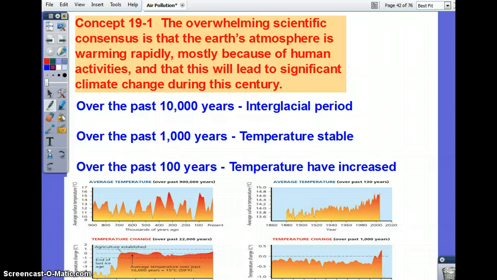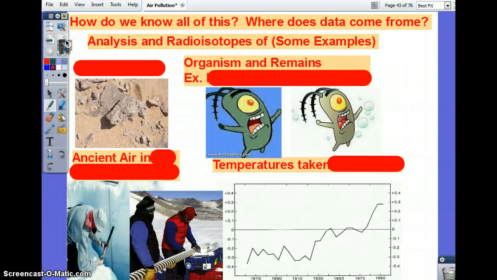But if you look at the past 100 years, what do you see? It keeps getting higher and higher. You still see a high and a low, but the high is higher than the normal highs from the past. Okay? And we're going to focus a lot on that portion of the graph. So how do we know, and these are where the debates begin. So if you were going to debate that there's been extreme changes in our climate, who could give me some answers?